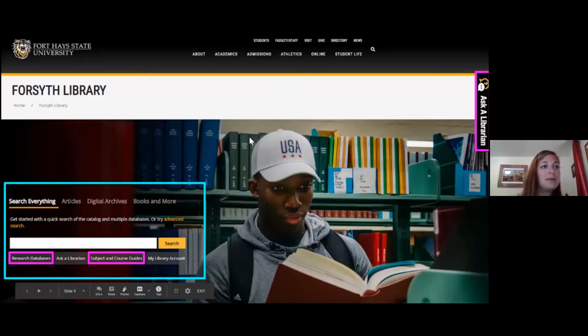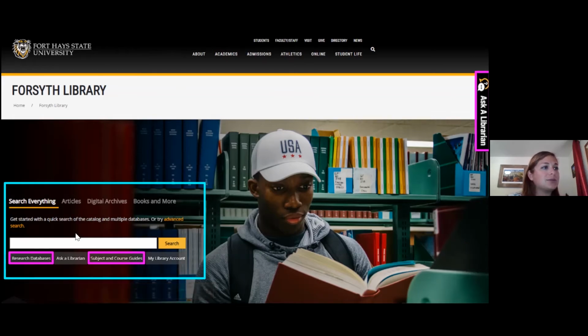And then before we dive too far into how to search, I just want to orient us a little bit to the library homepage. So the library homepage is basically what we see up here is the portal to everything research is right here with that search everything tool, which is our library catalog.